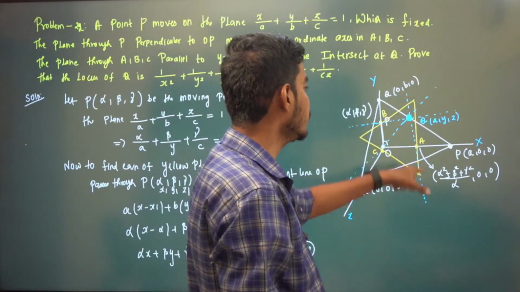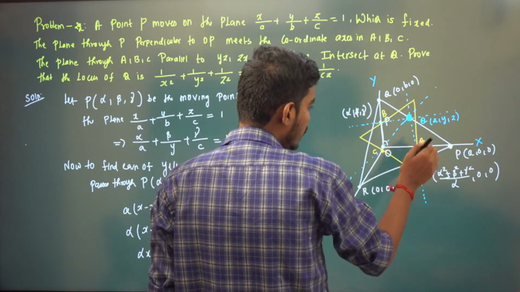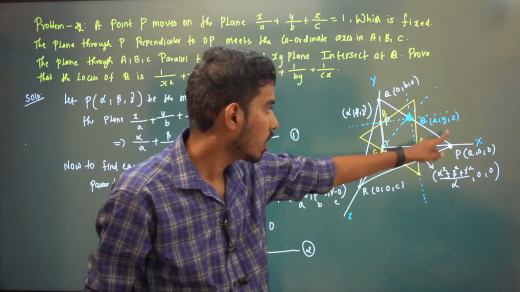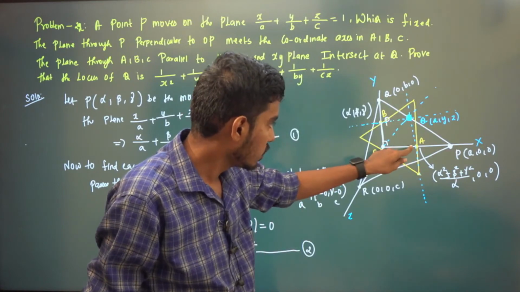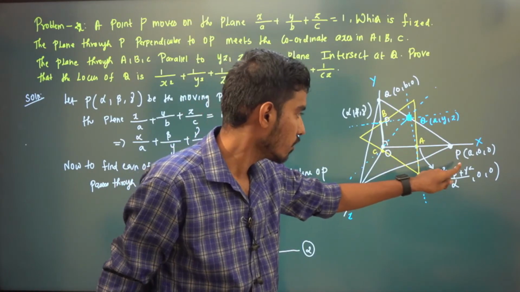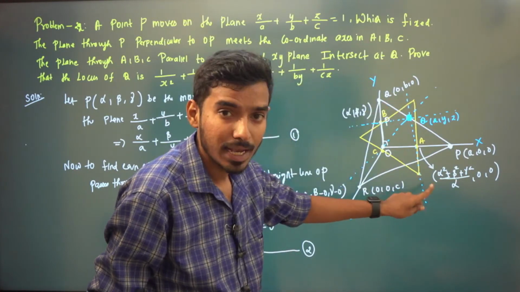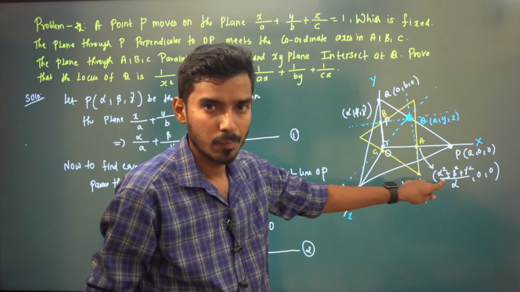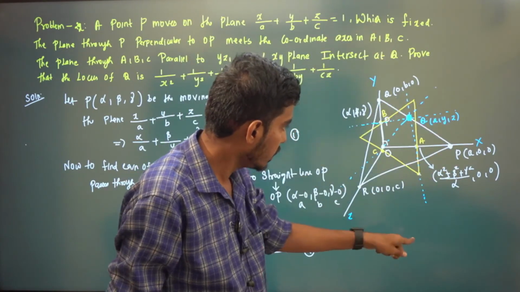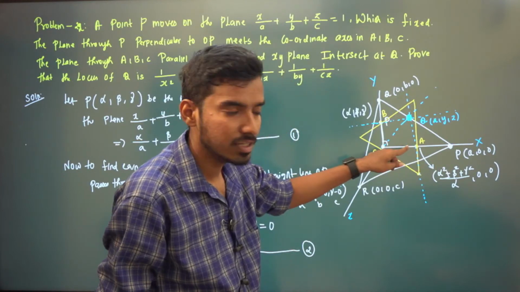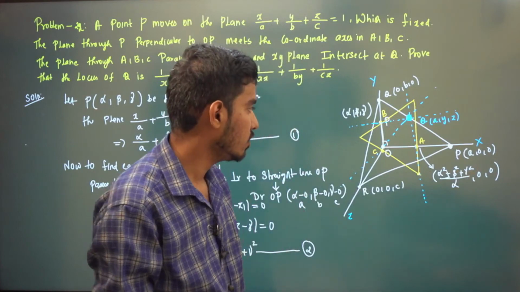Now, through intercepts, we are drawing a parallel plane. What is the equation of this blue line? Usually, this will be x is equal to a. If I draw here, we will have x is equal to a. But here we are drawing through this point. What is this point? This point is alpha square plus beta square plus gamma square by alpha. What is the equation of this blue line? X is equal to this value. Usually we will have x is equal to a if I draw here, but we are drawing here. So it passes through the point A. What is the x length? It is alpha square plus beta square plus gamma square by alpha.